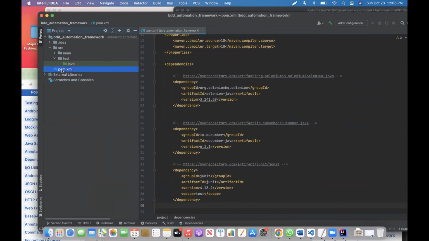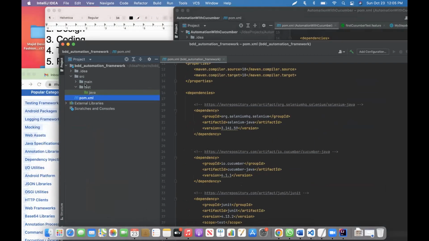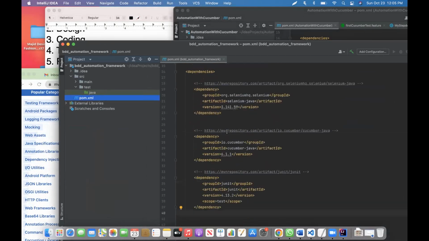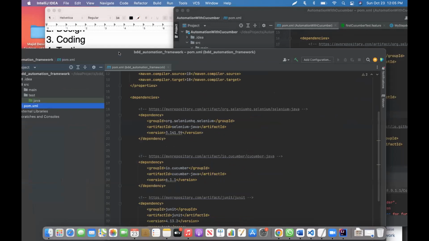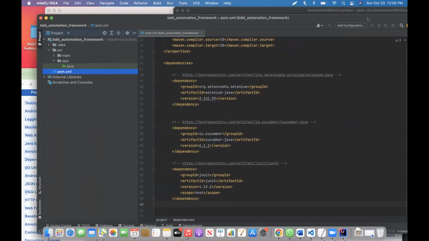Okay, so once I did that, notice there is no other files and folders. So initially when you create the framework, there is a specific file that comes in with it. It's gone because it realizes that we're basically adding our dependencies as needed.